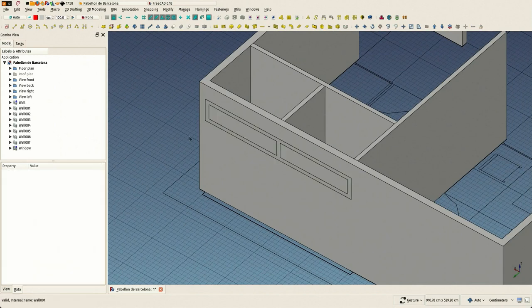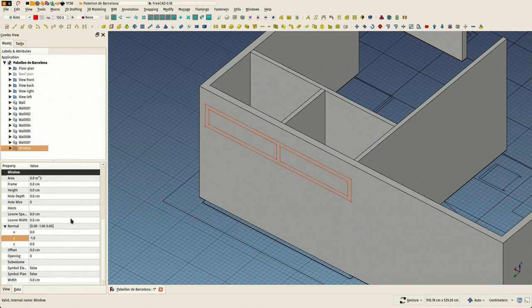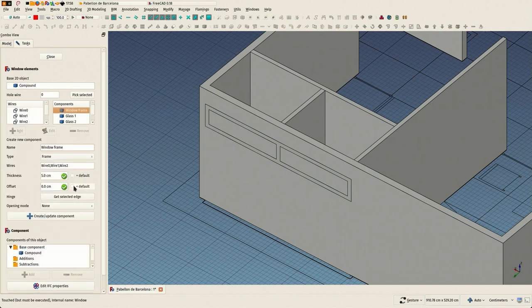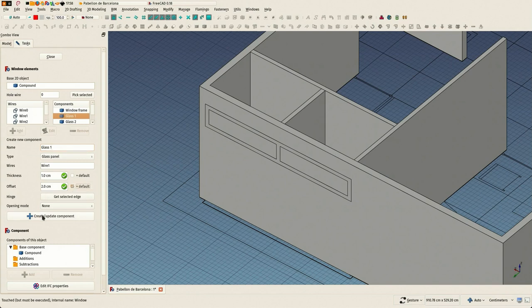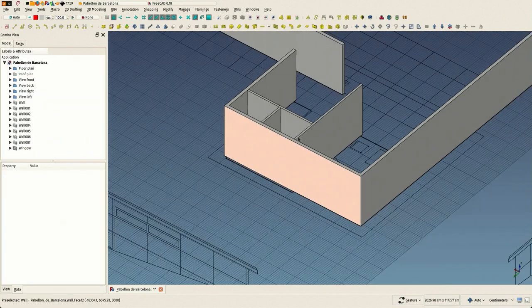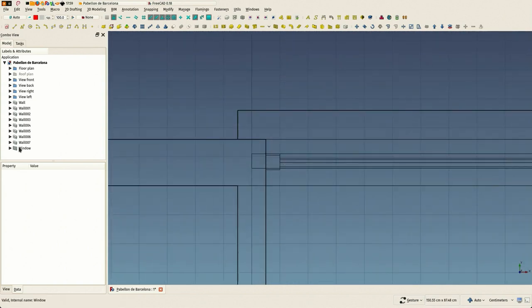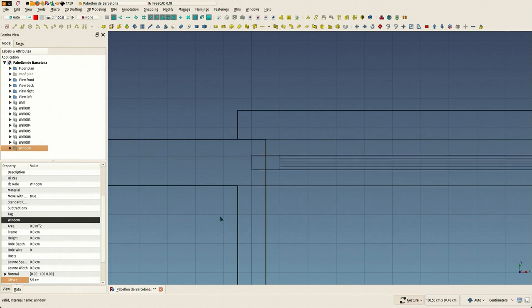And I think what happened here is that the window is set to move with hosts, and for some reason it's taking the wall together. So instead of moving the window, I did something different. Now I gave it a default offset of 5 centimeters. And to all the components of this window, the 3 components that we created earlier, we add this default offset. So now when we set a global offset of 5 centimeters for our window, it will influence all its components. And you see this is not enough. 6 is too much. 5.5 will be right. Yes. Okay, now that's correct.